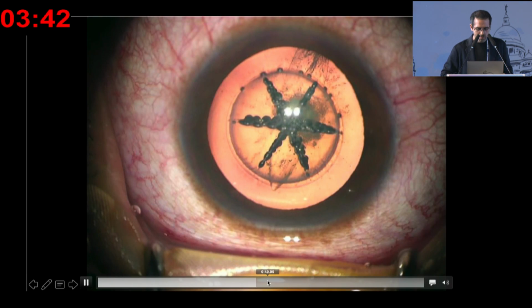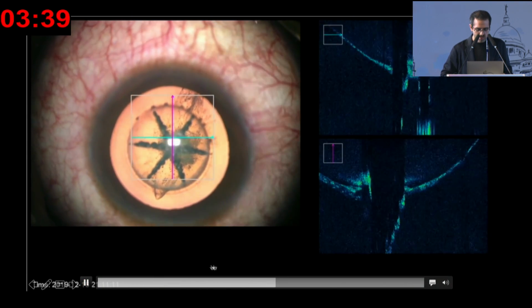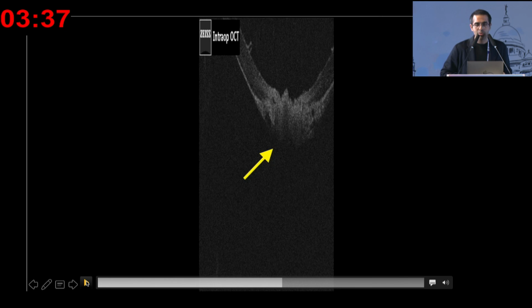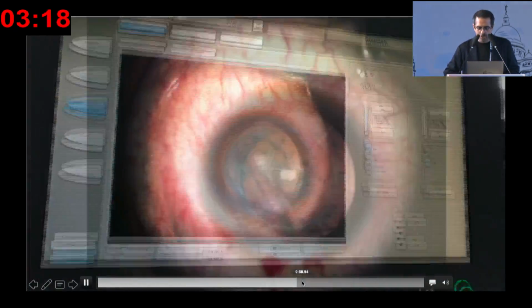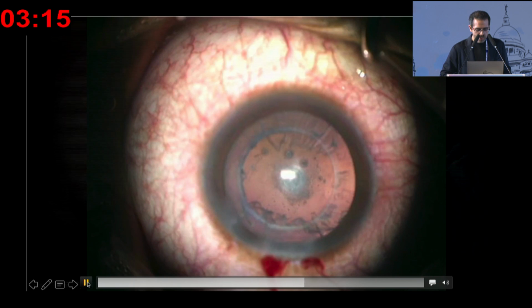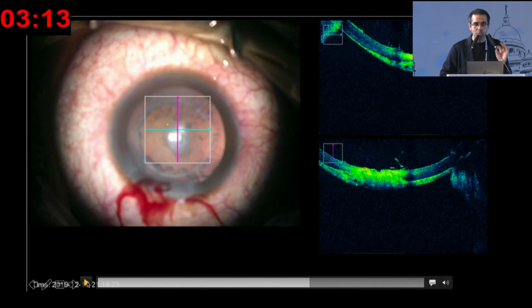Once the patient is on the table, if you see this image on the right, this is the microscope integrated ASOCT. It shows us that, of course, there is a discontinuity in the posterior capsule, but with the offset, we have a thick epinuclear cushion here. So all the turbulence is going to happen in this area, and our posterior capsule is pretty safe. So we can go ahead and do our phacoemulsification as routine, keeping in mind all the points for a posterior polar cataract.